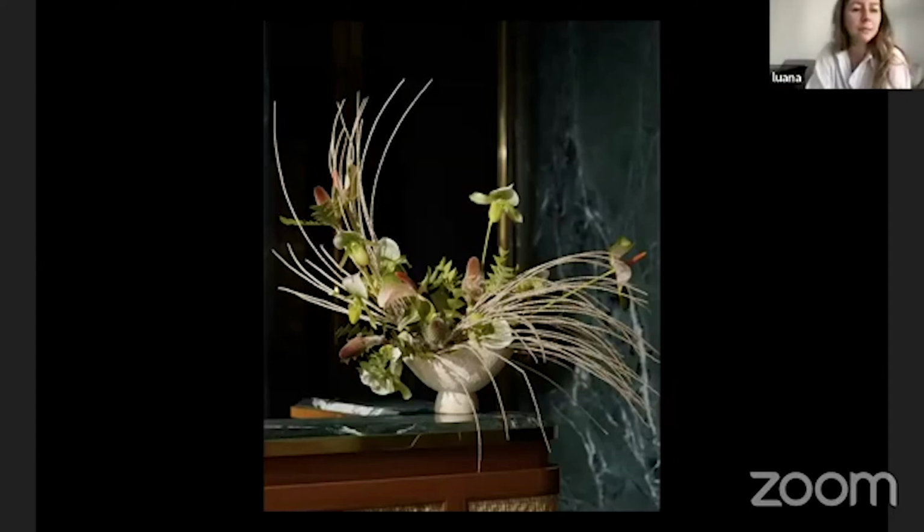And are the orchids from Singapore? Where do you bring your plants from? Is it mostly from here, or is it a mix of places? We have a commitment to using the flora of the region. A lot of things are not commercially available in Singapore, but in terms of sourcing, we actively choose flora that has less miles to travel. So I would say we actively get from our suppliers material from Thailand, Vietnam, China, Taiwan, Japan, and these orchids actually were from Taiwan.